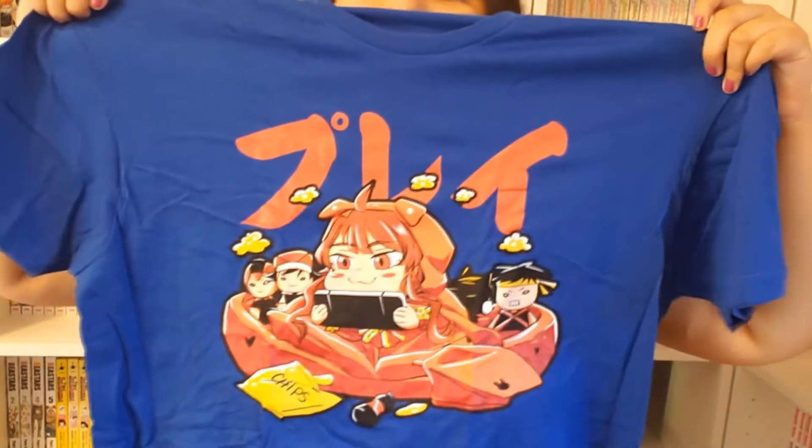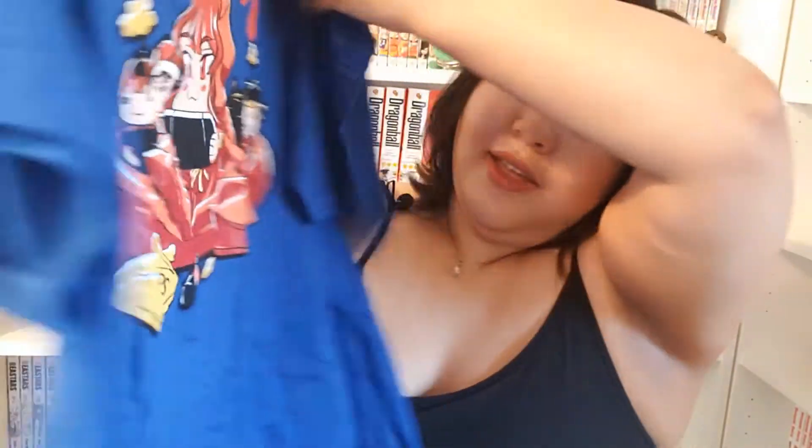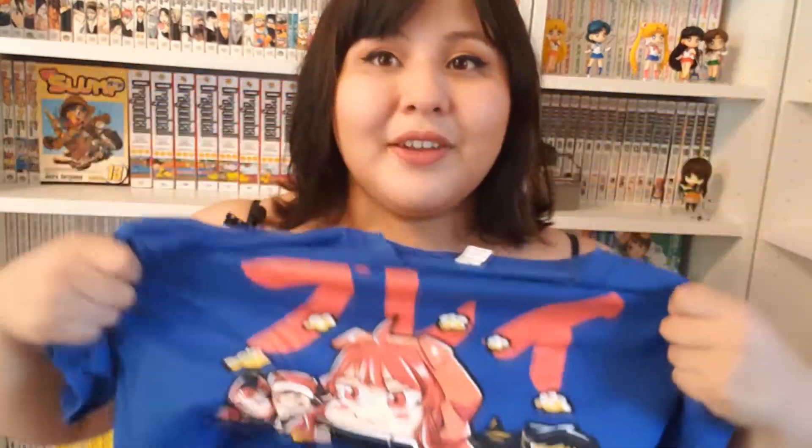Oh, not bad, that's really cute. I think the theme of this month is gaming. If you can see on this shirt, there's a little girl that's gaming and some plushies — that's pretty cute. I'll put this on real quick. Here it is with the shirt on. As you can see, there's the girl and she is gaming, and she has like these little — I don't know if they're her friends or if they're plushies — but yeah, that's the shirt.